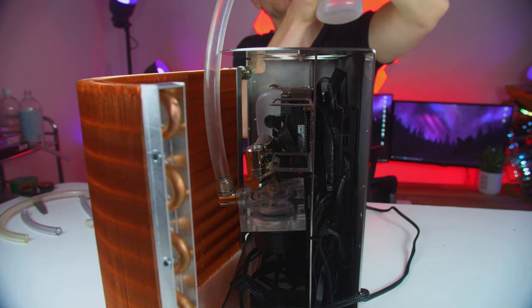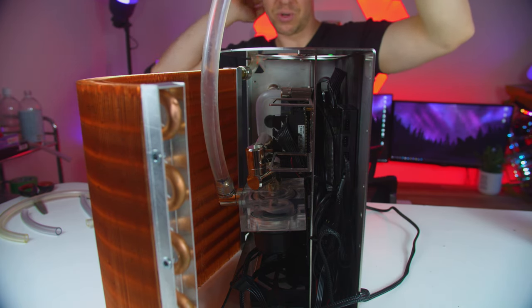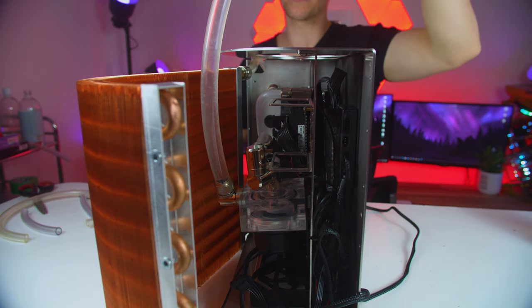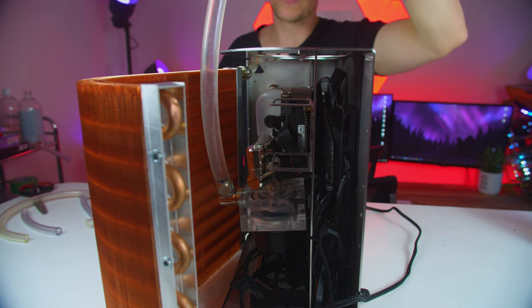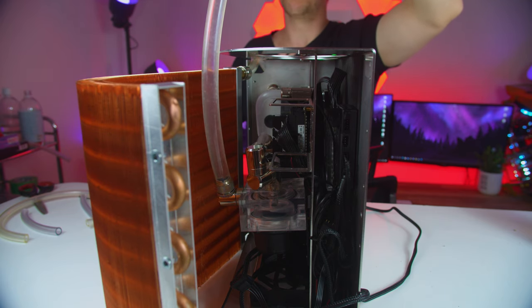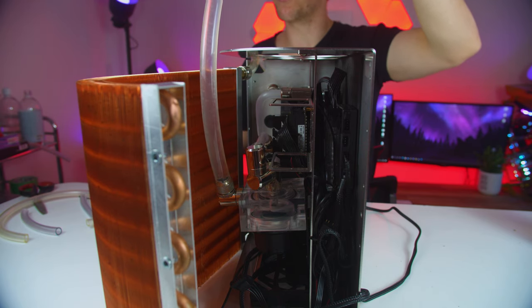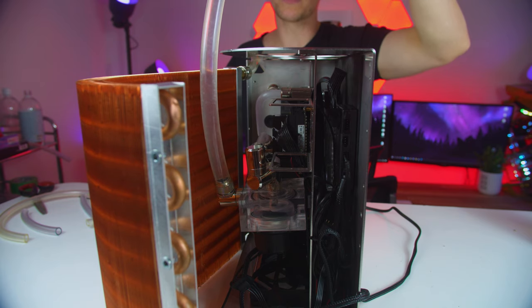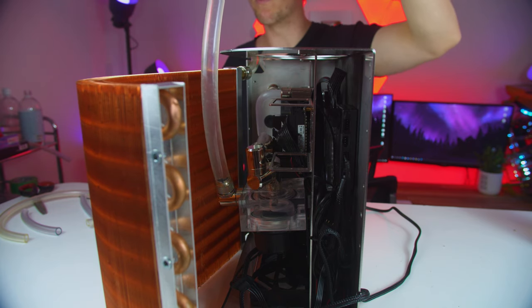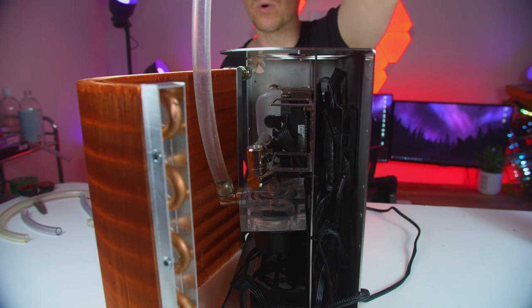So anyway, we're trying an unconventional way of filling this build, and we've just got these two loop tubes hanging out the back, and the overall look of it is not going to be what I wanted. And so to me, because of that inconvenience, it kind of ruins the whole build for me. But let's go ahead, and I definitely still want to test out the thermals, because I want to see if their claims of the surface area being greater than a 360 millimeter radiator, and also of it being the quietest small form factor PC, are true or not. So let's go ahead and hopefully this works.